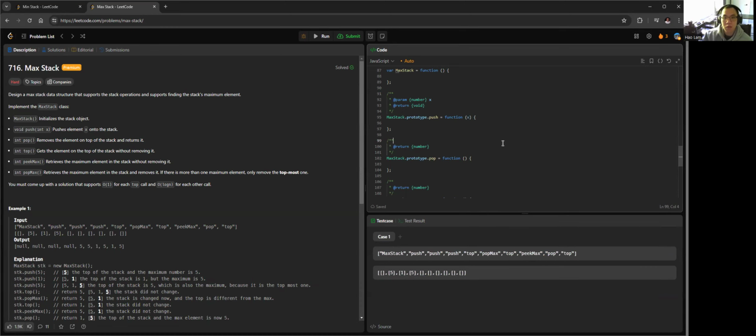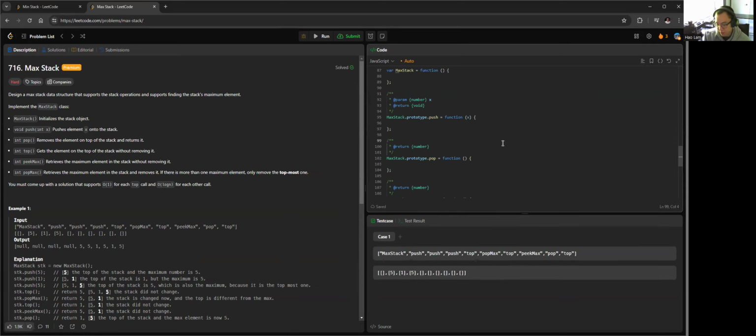Because we want to be able to pop the max now, we cannot just simply store the maximum up to a certain index. If we pop the max, all of the maximum values up to a certain index will be invalid, like if we remove the first element in the stack.